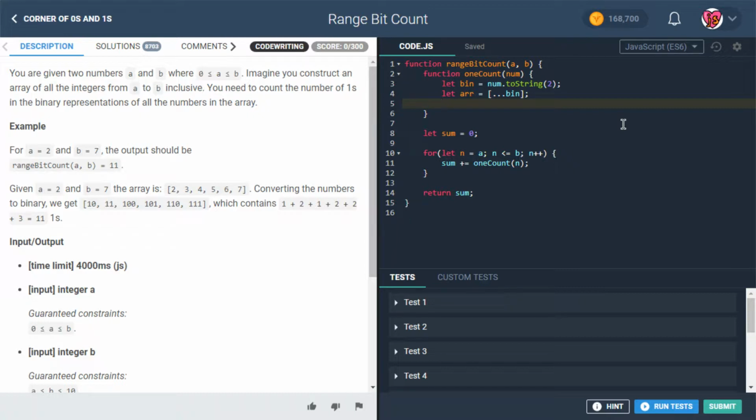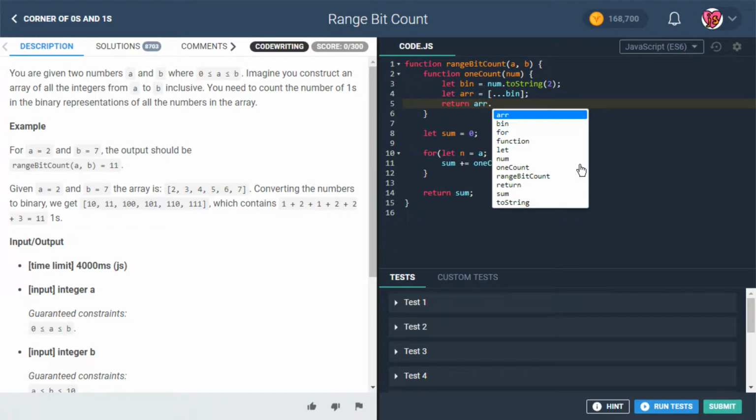All right, and now what we basically want to do is find the number of ones inside this array. So how many are there in the array that are ones? One way we could do this would be to use a filter. Now, we talk about map, we talk about reduce pretty often, we use those a lot.